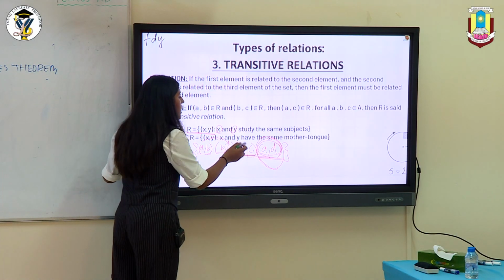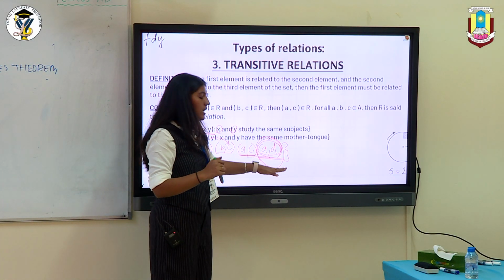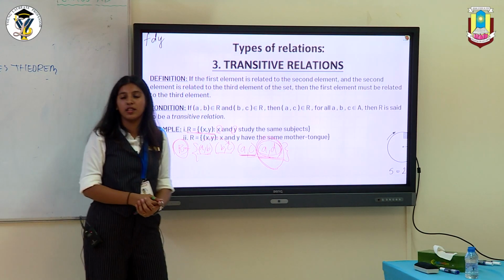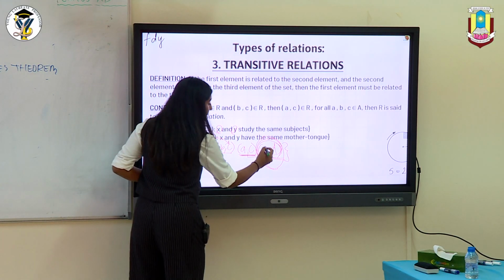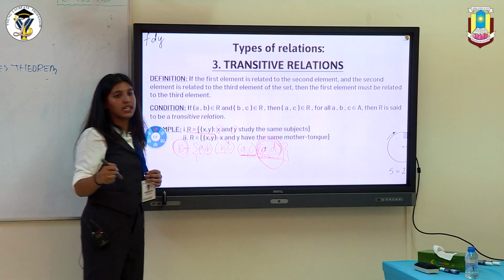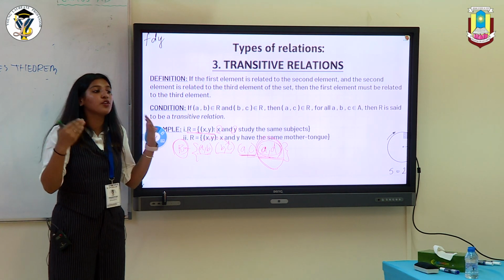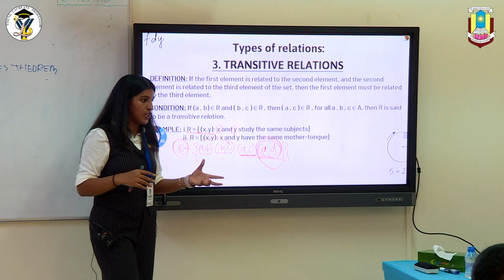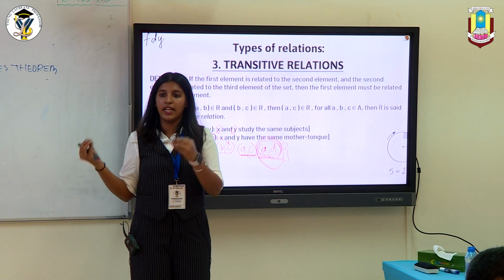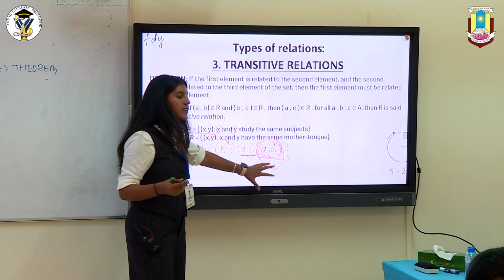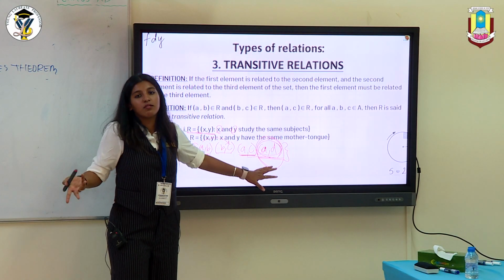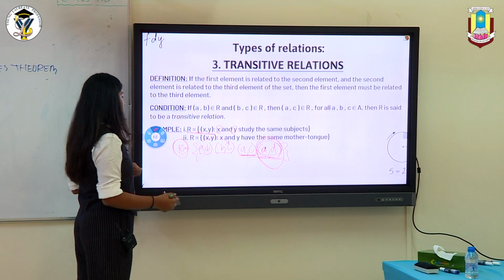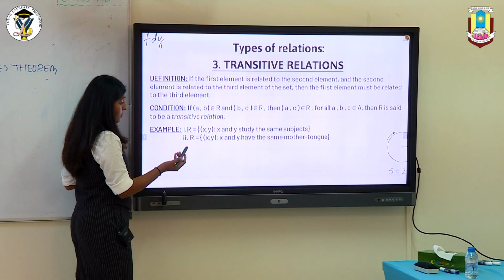So if you were asked to prove that this set is not transitive, it is not possible. Do you know why? Because AD is there and there is no other element containing D. So it is impossible for you to prove that it is not transitive. So in a situation where you cannot prove that a relation is not transitive, it is considered to be transitive because you don't have the resources to prove it's not transitive. That's another point.